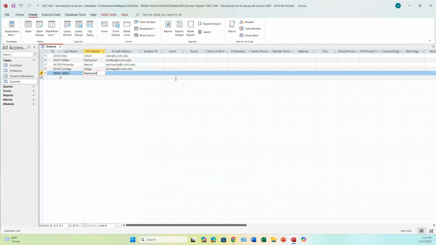That's just some basic terminology. Just wanted you to think about the way the database is collecting information. So again, the overarching database, I named it NCC information. So we're collecting a huge amount of information. Our tables are how some of that information is broken up, kind of intuitive ways I can break that information up. Our records are individual pieces of information that fit within each table. So for our students table, we have individual records on each student. And then our fields are the individual pieces of information that we're collecting about each one of our records.